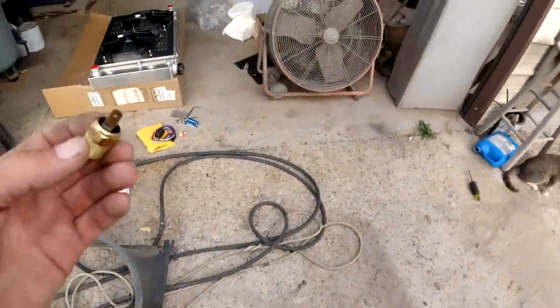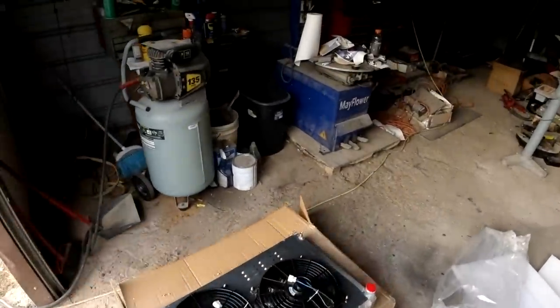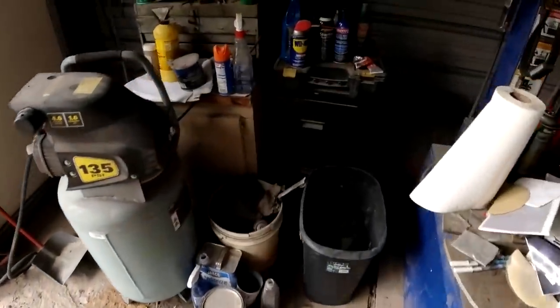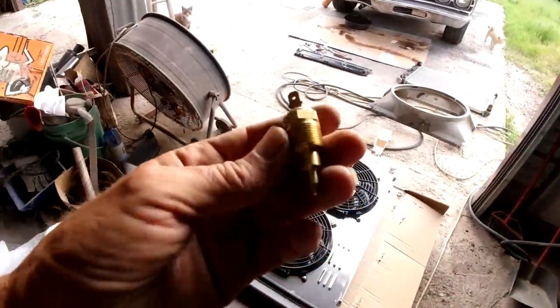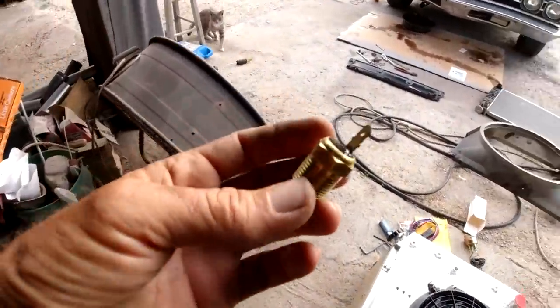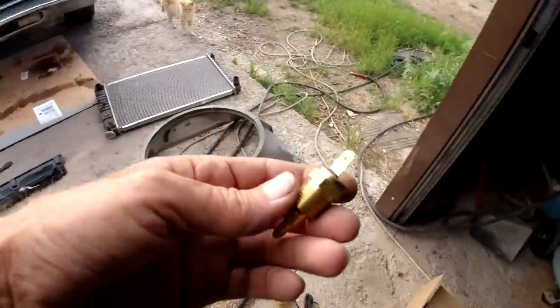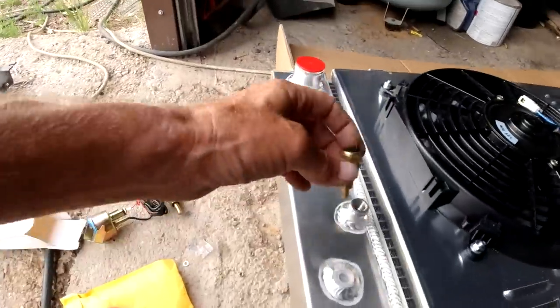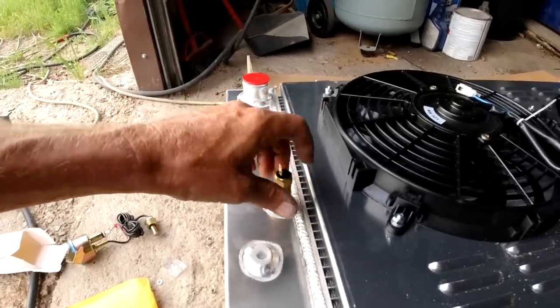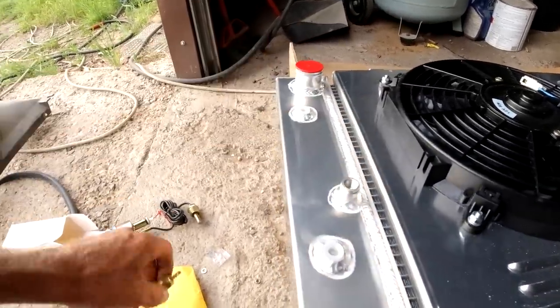So, I got some brass. I have to move all this stuff here. This thing here is full of brass stuff. We'll see if we can find a plug. If not, I'll try to get another one of these. And yeah, let's hook up the extra water gauge that I got. Maybe I have two of them going or something.